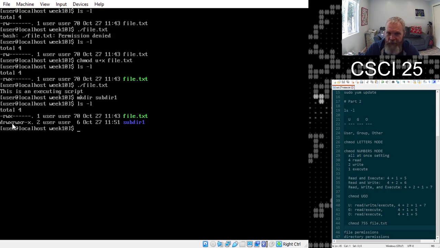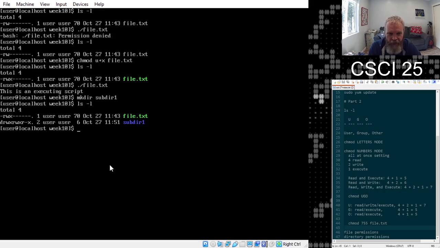So if I just sort of do the math in my head, the D means directory, RWX, so for user, that's 4 plus 2 plus 1 is 7. So the user's current permission is 7, 4 plus 2 plus 1. The group's current permission is also 4 plus 2 plus 1 is 7. And then all others are 4 plus 1 is 5. So the setting on subdir is 755.